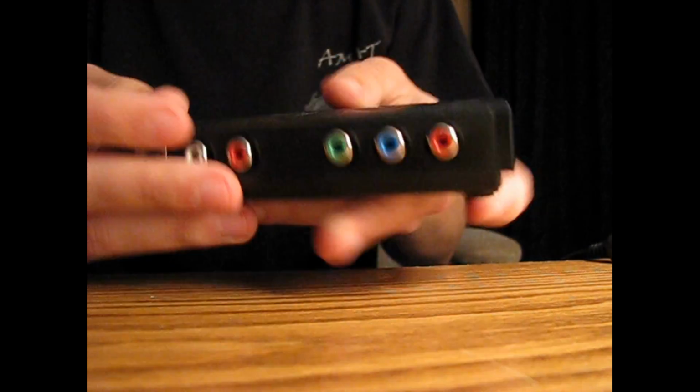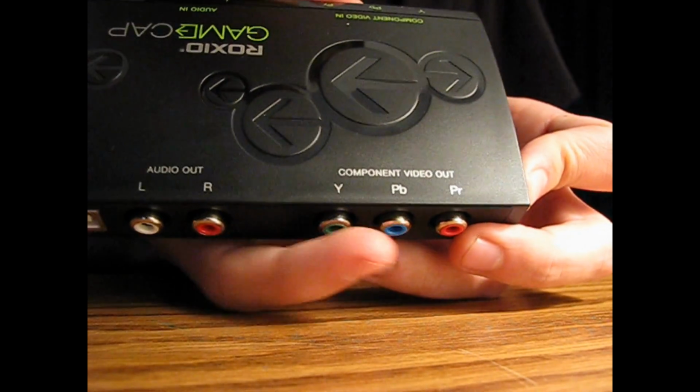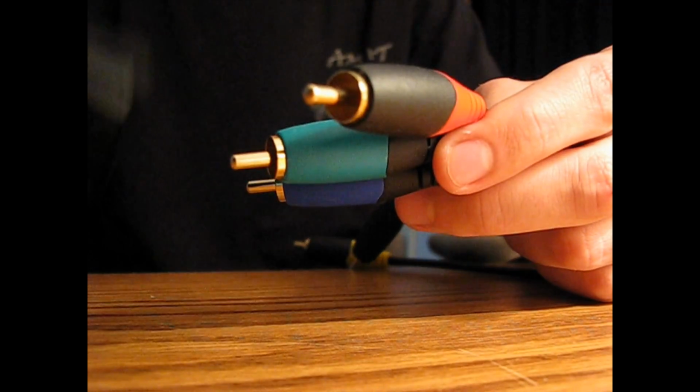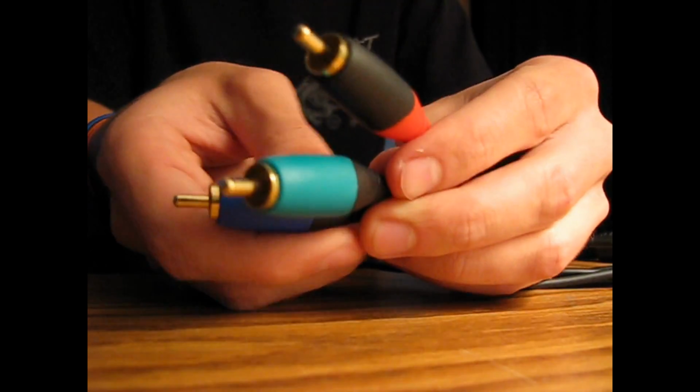It only takes components. As you see here, it has the components, the PR, PB, and the Y, which gives you the red, blue, and the green inputs. And then, actually these are the outputs here, and then the front here has the inputs. So you would use these cables here. You would actually only need the green, the red, and the blue on the inputs. So you would need these three to go into the input side here. So you need the red, the green, and the blue.